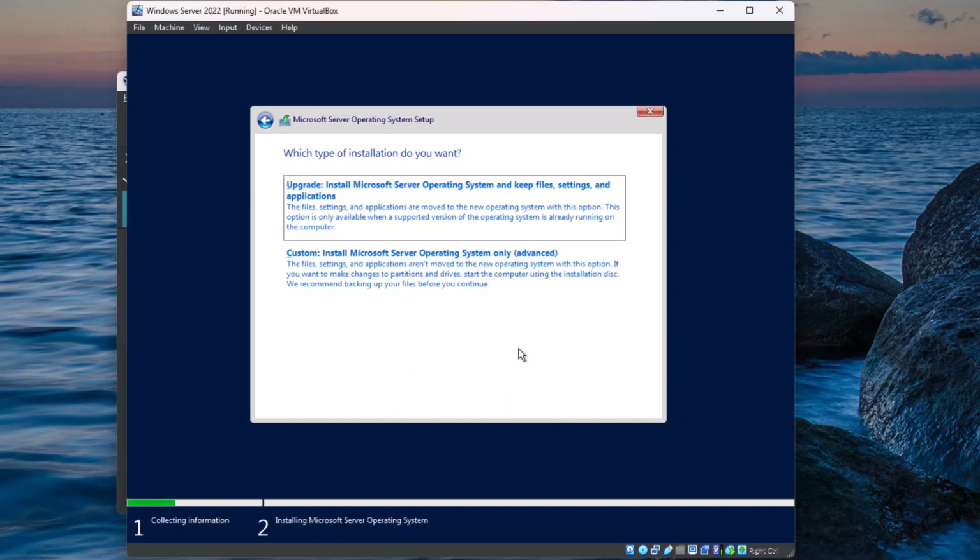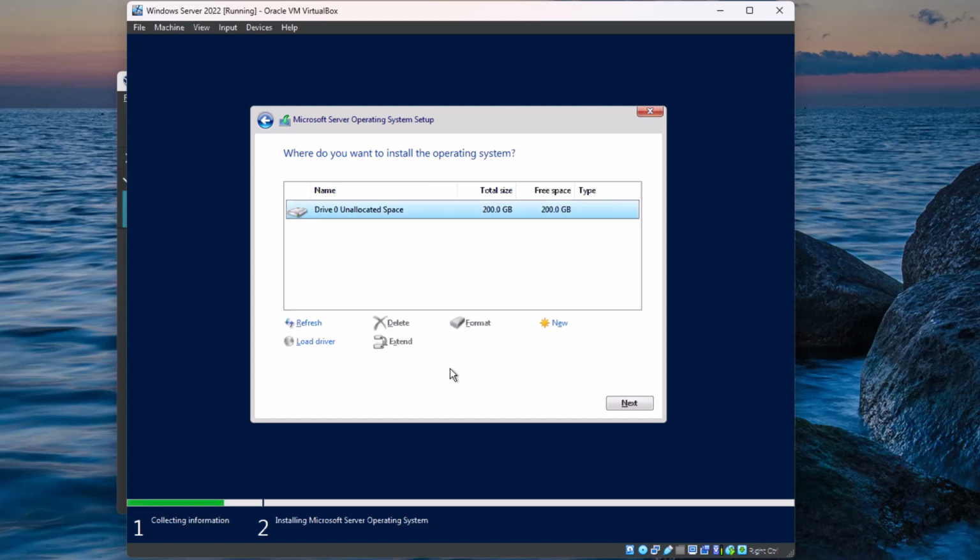Now we have the choice of, we've got an upgrade tile here. I don't have Windows Server on here. If I did already, I might go with the upgrade because what it will do is upgrade the software but leave the files and the settings and the applications intact. But in this case, I don't have anything, so I'm going to click this bottom tile. Now, if you did have something before, like let's say you went and you bought a computer and it has a couple of hard drives in it, and it had something else installed on it, it might show you 3 or 4 bars here.